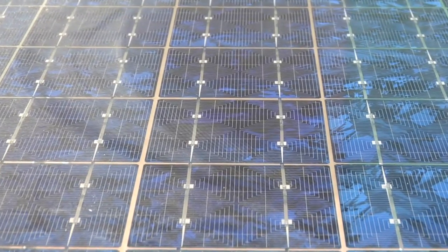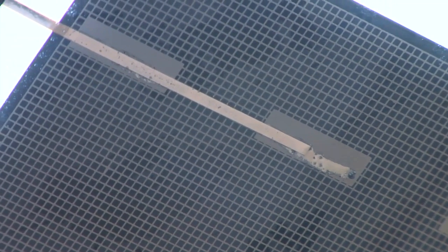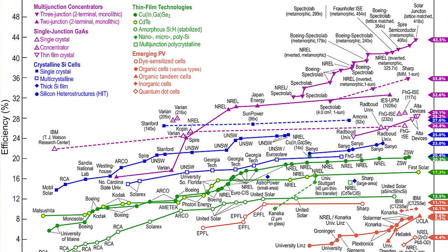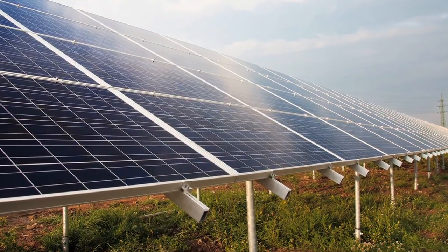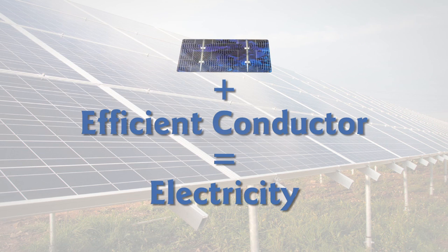You need a semiconductor for the photovoltaic effect and a conductor to allow electricity to flow. Don't think you can build your own solar panels just yet — there are a lot of details involved in reaching high efficiency numbers, and that's a real engineering challenge. The basic idea is simple, but the details are incredibly difficult. It's almost magic. Solar promises a sustainable way to power our lives, and all of that is thanks to two simple elements: silicon and silver.